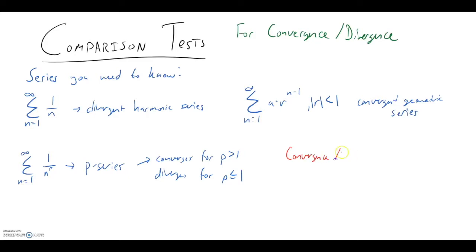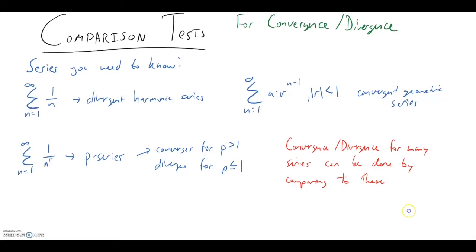And the idea for this lesson is that convergence and divergence for many types of series that we look at can be accomplished by comparing those series to these base cases. These are easy series to work with, and we can use that to make tough problems a little bit more simple.